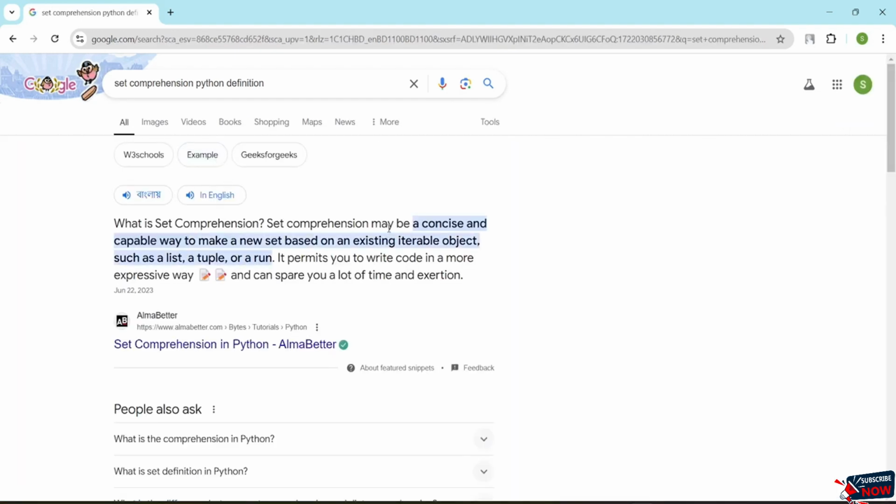A set comprehension is a concise and capable way to make a new set based on existing iterable objects such as a list. You can write a set in only one line. Let me show you a small example with this.